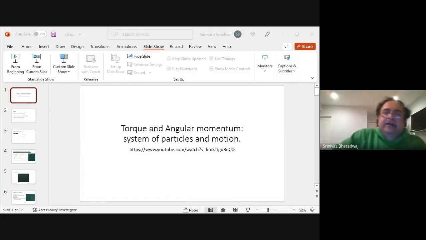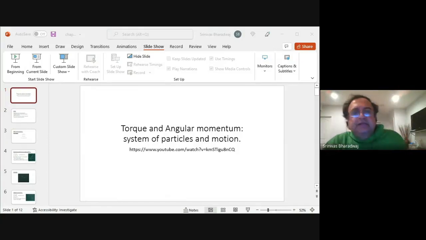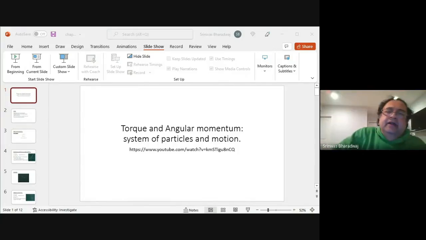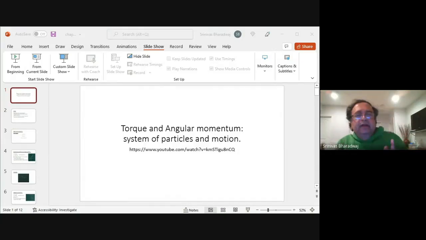So when you calculate the rate of change of angular momentum, L equals r cross p, you get dr by dt cross p. What is dr by dt? dr by dt is v, and v cross p is 0, plus r cross dp by dt. The first term goes to 0 because p is just mv and dr by dt is v, so v cross v is 0. Therefore, you end up with dL by dt equals r cross dp by dt, and dp by dt is F. So therefore, dL by dt equals tau.